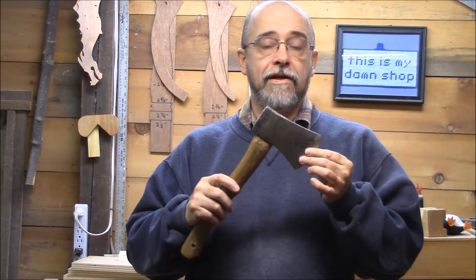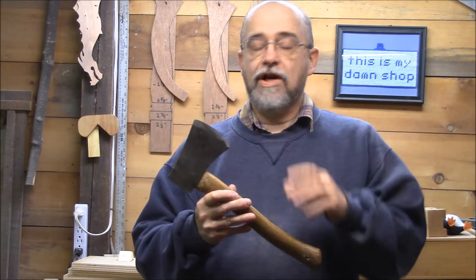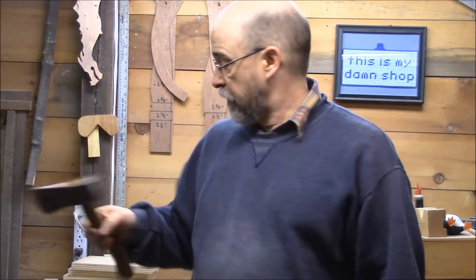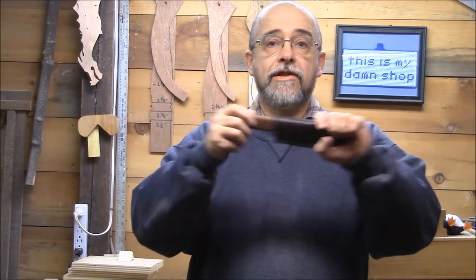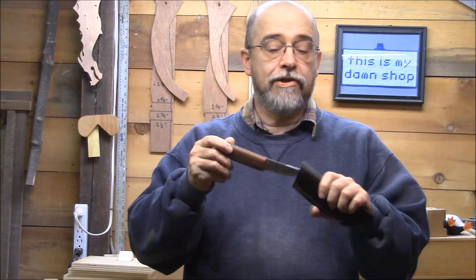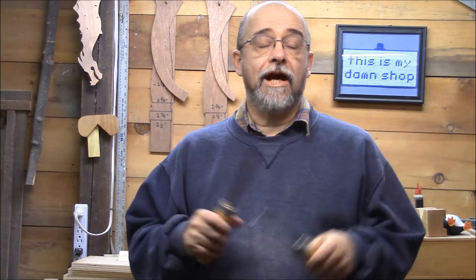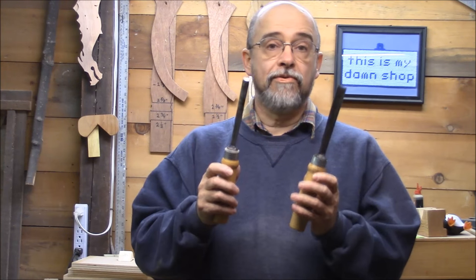The axe that I used in the carving out the blank video is just an ordinary camp axe that I had. And I sharpened and polished it, and that's about it. The knife that I used is a knife and sheath that I made myself. It's very sharp, and I use it around the shop as a bench knife. And ordinary wood gouges can be used to carve out the bowl. These two happen to be two that I made.